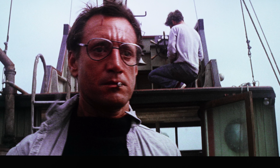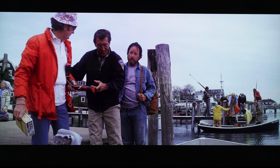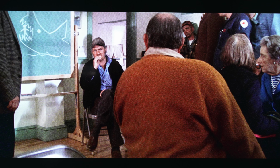It's got nice, vibrant colors, and there's a lot of detail. Chapter 2, around the 6-minute 45-second mark, you get a lot of colors as the chief is heading into town. So you get a lot of the colors in the town, the reds, the blues, the whites, the yellows, the greens, all of that is in there. And so I like this movie because it's a movie that a lot of people haven't seen in quite some time. So showing them this in 4K UHD, they'll really see the format because they have a certain memory of the movie, but this is going to be more vibrant, more detailed. So that's why I picked this for number 4.